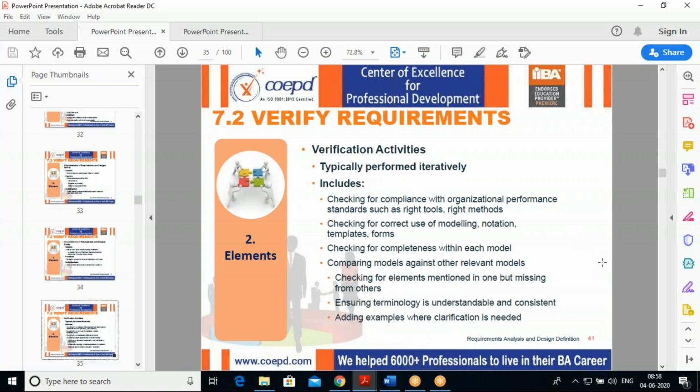Number 2, is it in line with the company's policies, and can we use this requirement with the given tools or not. Can we do it in this particular environment or not, we have to understand it. That is the verification process which we have to do.